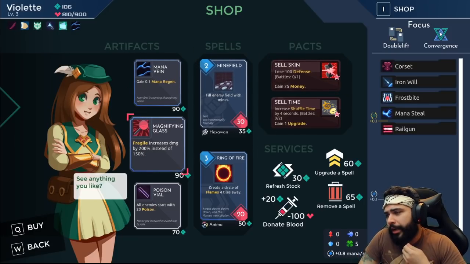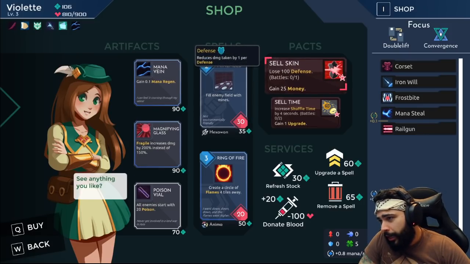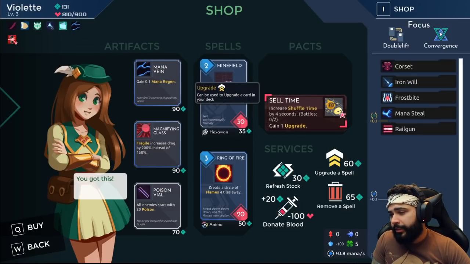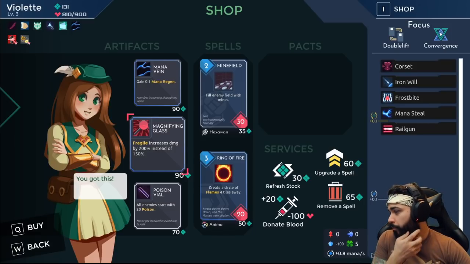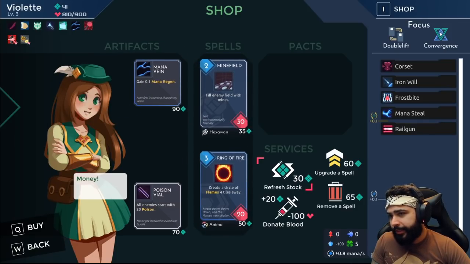I think we want to go some kind of CC as well, and we also might want to get the magnifying glass here. Let's be a little bit risky. Take cell skin. I'm gonna take cell time as well. Let's get the magnifying glass. We're usually going with hard-hitting stuff, so I think it makes sense.